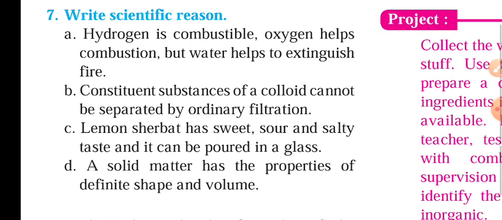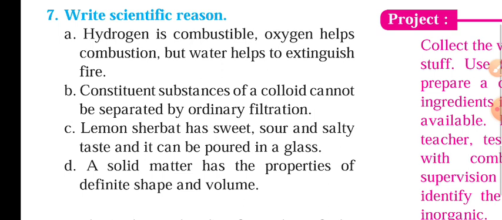Next question they are asking is about constituent substances of colloid cannot be separated by ordinary filtration. If you remember, when we were studying about the colloid, we studied that colloid is nothing but a type of heterogeneous mixture in which the solute particles have a size of almost 10 raised to minus 5 meter. So this size is much smaller than the size of the pores in the filter paper, and due to that we cannot filter colloid with the ordinary method of separation, which we call filtration, because the smaller particle size of the colloidal solution passes out through the pores in the filter paper.